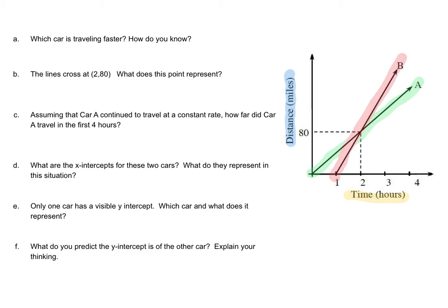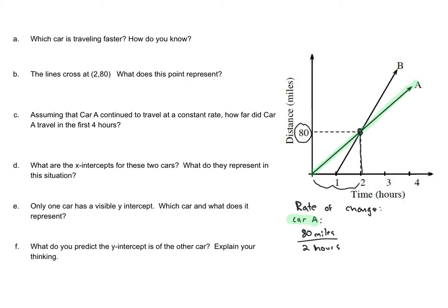All right, let's dig in. First question we are being asked is which car is traveling faster and how do we know? Let's start answering that by looking for rate of change, and let's start with car A. Since we know we're working with miles and hours, we're going to be looking for a rate in miles per hour. What we can look for at car A is we have this line where we can see that in 2 hours, this car was right here at 80 miles. So we could start by just writing that down. And we can make some more sense of this. I'm going to erase all that by looking at, well, if it went 80 miles in 2 hours, that means that it went 40 miles in 1 hour.